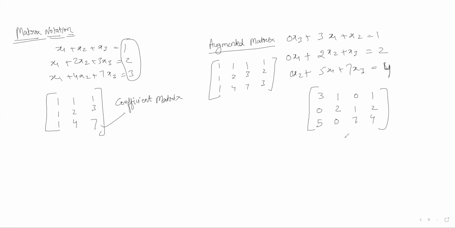Okay, fine. Wait, yes, four, right? Yeah, got it. In the augmented matrix, we also write the constant value. This is not the answer or our solution; it is what the equation is equal to. The constant value we write in the augmented matrix. In the coefficient matrix, we write only the coefficients of the variables, right?